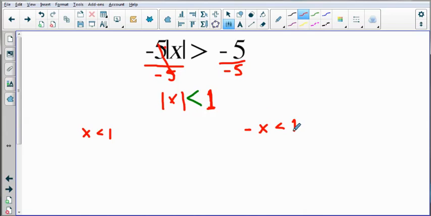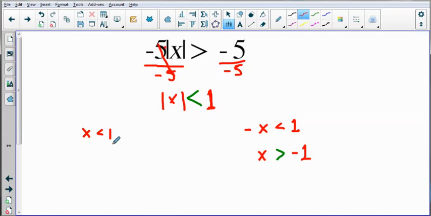Now I'm going to show you a shortcut. You might have noticed every time if it's just -x on the left, I'm going to divide it by -1 every time. But the same thing is going to happen every time. Every time that inequality is going to flip, and every time it's going to leave the x by itself, and that minus is going to jump over to the other side. So this goes from 1 to -1. That's just a shortcut. You're welcome to use it. You don't have to. But if a teacher or professor asks you in the future, what did you do? You need to be able to tell them, I divided both sides by -1, and since I divided by a negative number, and this is an inequality, I flipped the inequality.